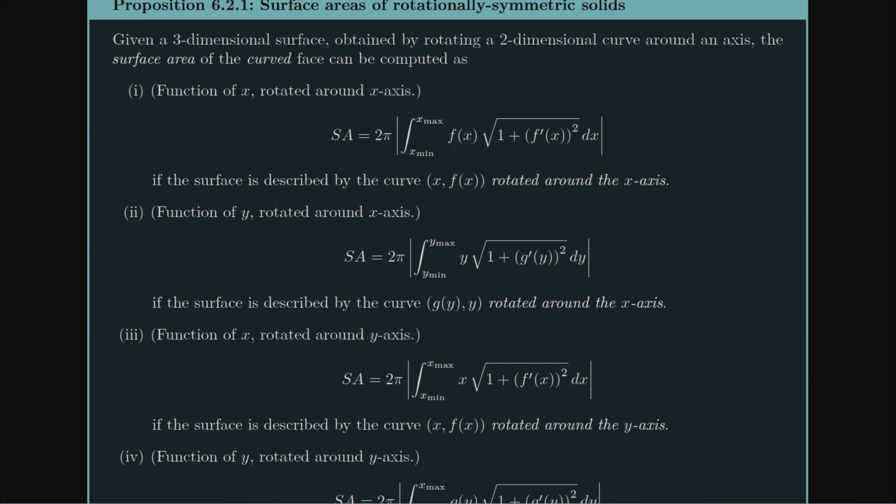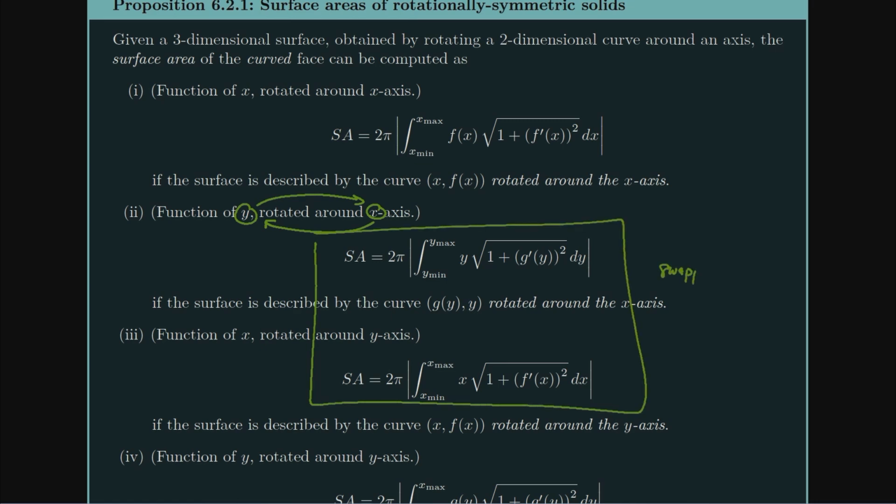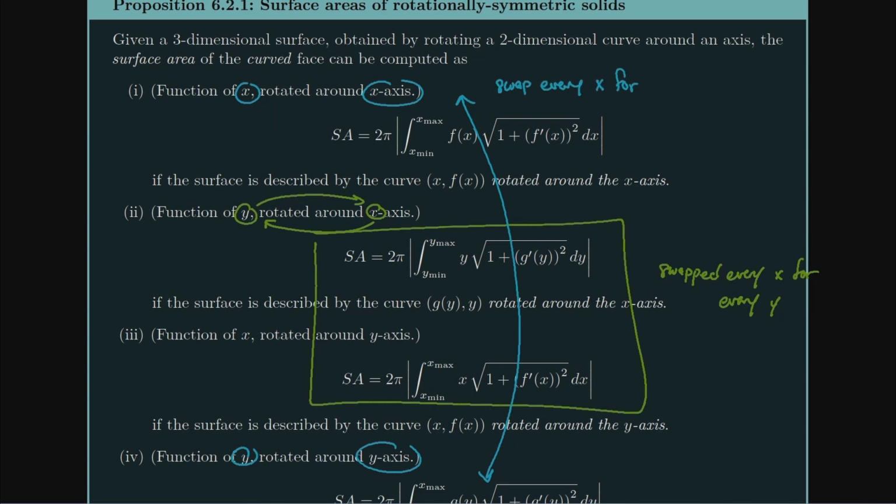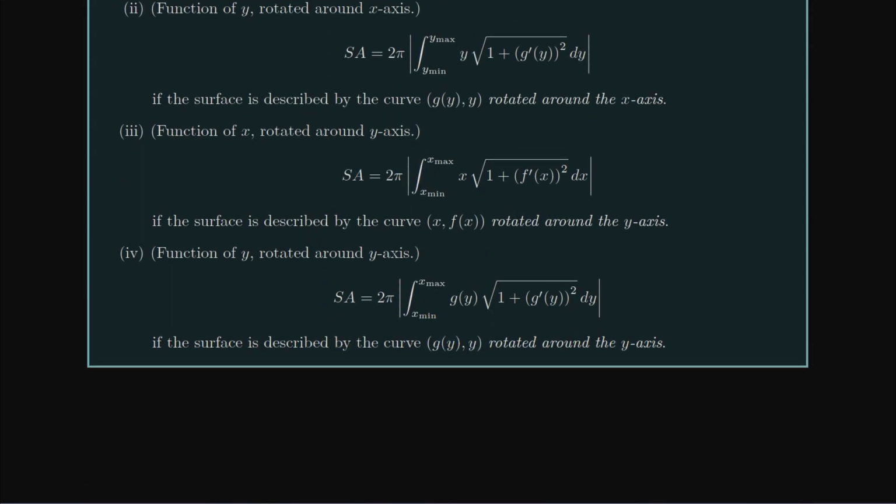And in fact, you can imagine in this case where you have a function of y rotated around the x-axis, I've just basically played a game where I've swapped every x for every y. And so if we compare these two formulas, they're the exact same, except I've swapped every x for every y. And then the same thing is true if I have a function of x around the x-axis or a function of y around the y-axis. I mean, the formula is not on the screen yet, but you can basically see when I scroll down, this is going to be the same, where I just swap every x for every y. And you're going to get the same formula just in functions of y. So there's our final formula. We have a function of y rotated around the y-axis.